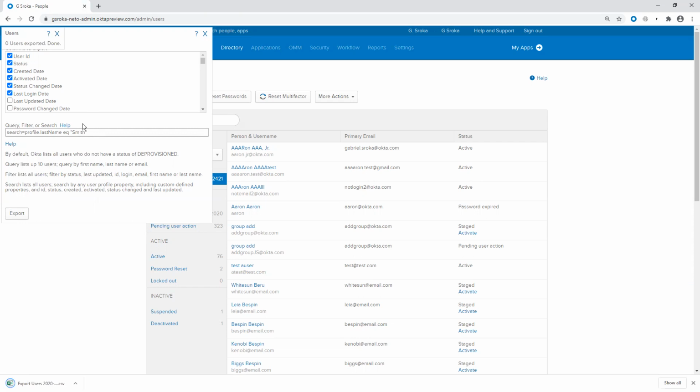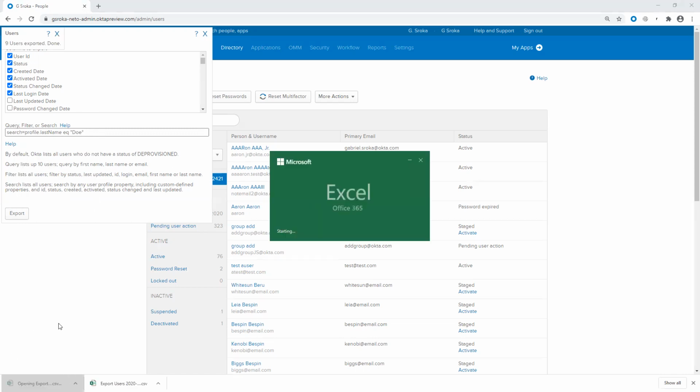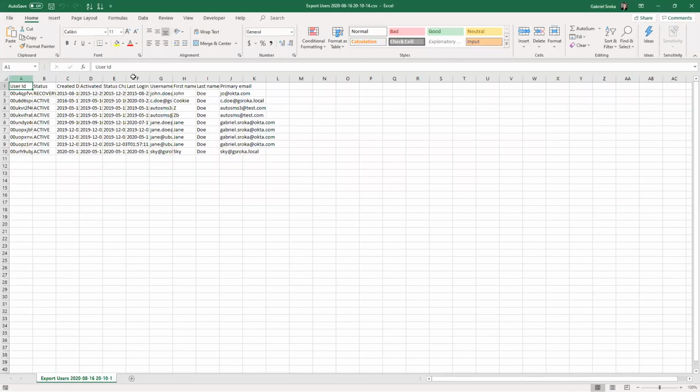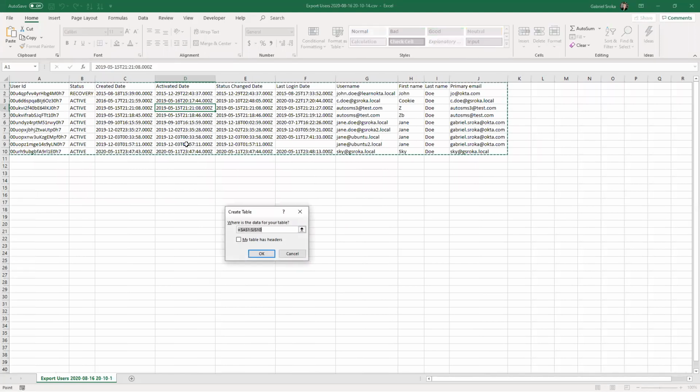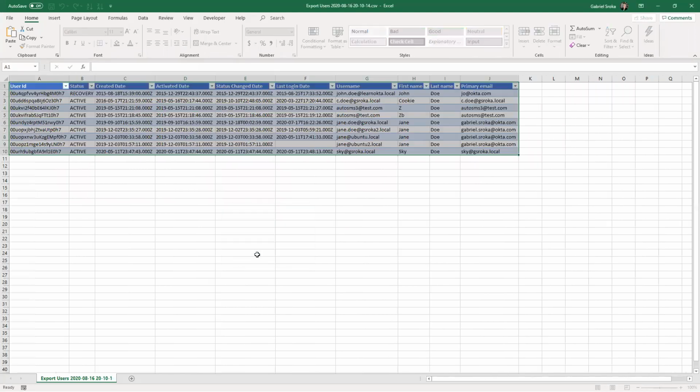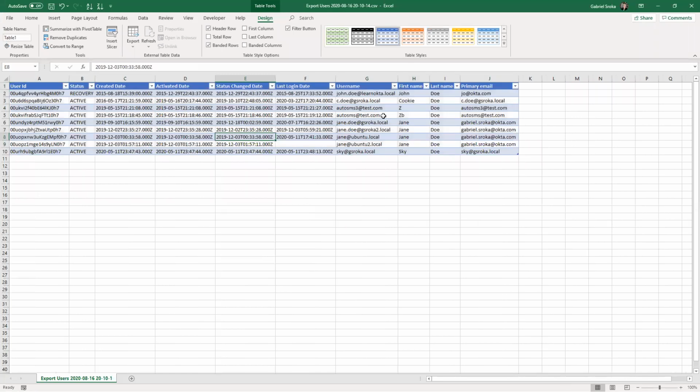You should see a little pop-up window on the upper left here start to count down the users that it found. So it says loading, it found nine users, and it's done. And same thing, I can just open up the CSV file in Excel, and then I see all the different information that I listed. And again, these are the specific attributes that I picked. I can even make a nice, pretty little header here, or a table with headers, so the data is formatted nicely.